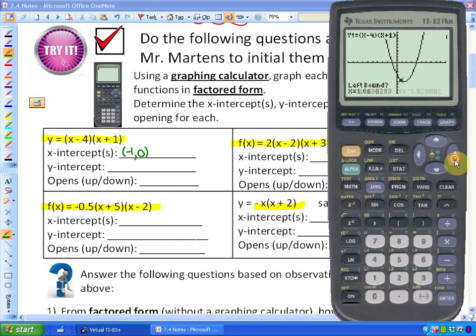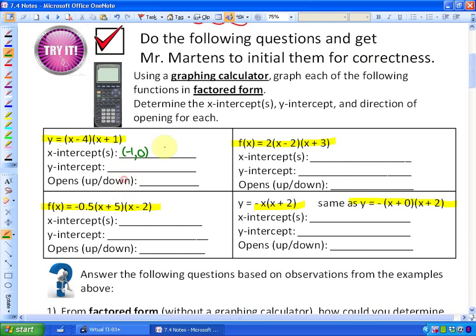I'm going to go ahead and calculate it with my actual calculator. I'll do this 2 times, and for the other ones we're just going to visually guess, because you'll notice some patterns here in just a bit. So that one is 4 and 0. That x-intercept right there is 4 and 0.